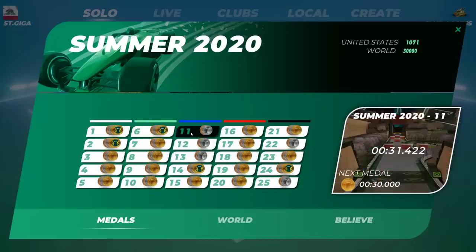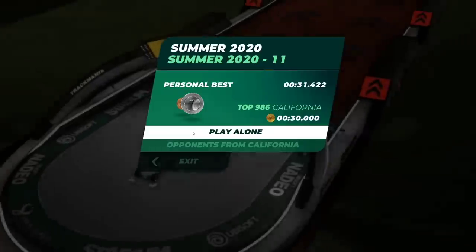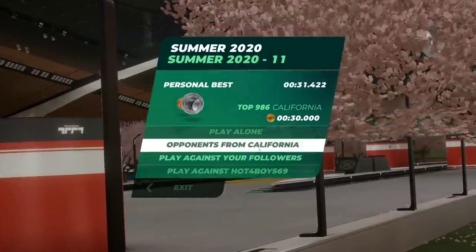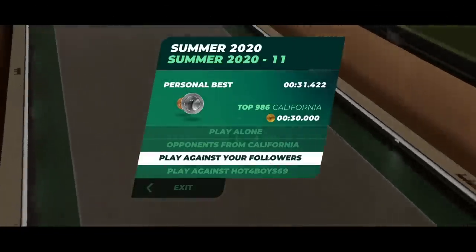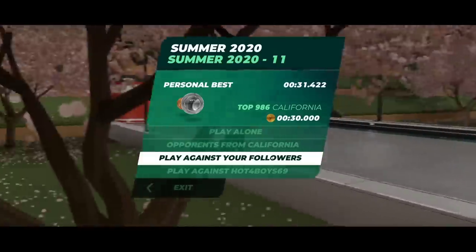On these tracks, I think this is maybe a great place to show what they've done with ghosts and leaderboard times. I think they've done better this time at bringing the feeling of multiplayer to the single player stuff. I get some options here, like people on my friends list. I don't know what followers actually means. Maybe people in clubs that I'm in.